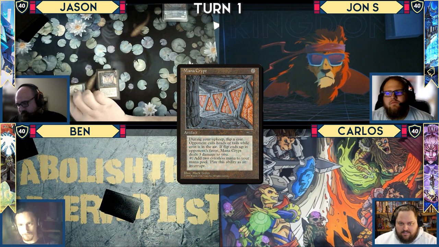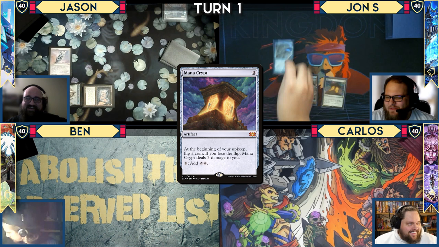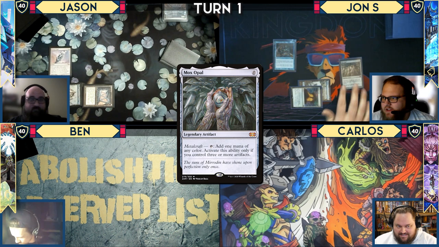Draw. Yeah, I'm going to play Minamo, School at Water's Edge. Play Mana Crypt and Proteus Staff. Sure. Oh, crap. All right, draw. Let's go Island, Mana Crypt, Rhystic Study. Oh, come on. And I guess I'll go ahead and throw out a Mox Opal while I'm at it. Go ahead, Carlos.